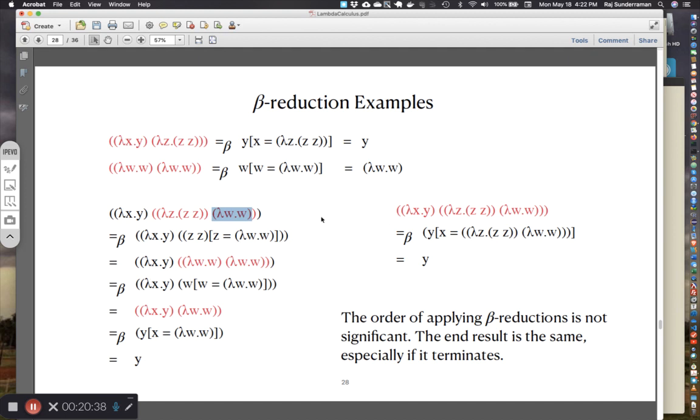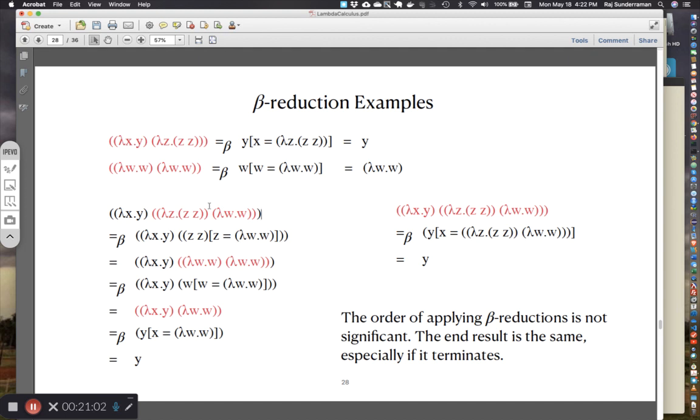Here I chose to focus on the second application, not on the main one, which is why I've shown this part in red. So we are focusing only on that, and we're going to leave the lambda x dot y as it is.